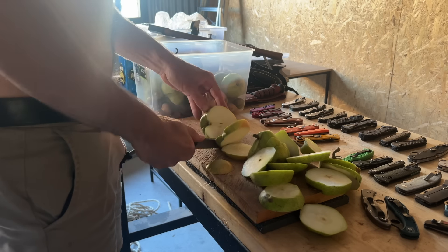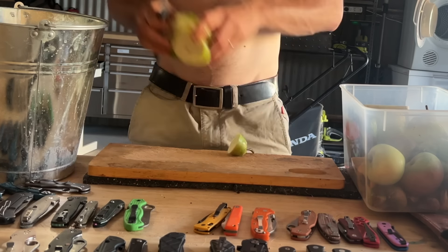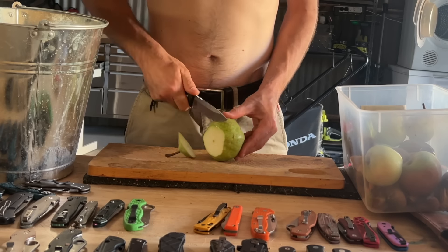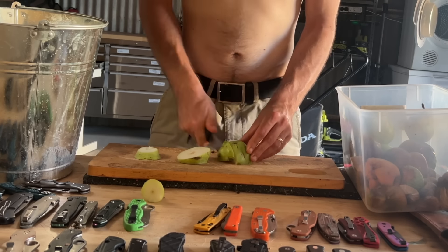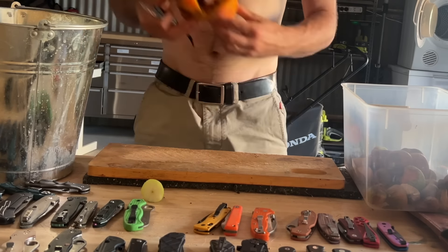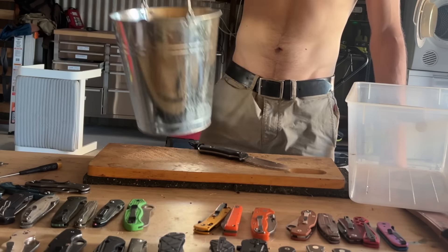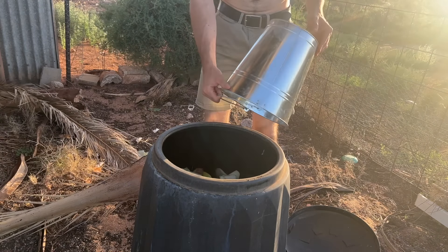This is the fruit that all fell off my trees. It's all unripened, it's hard, it's bitter, and it all got blown off my fruit trees. Had the first sort of fruit harvest of the year, but most of it got trashed with some wild weather we had recently. So what was left was for me to chop it all up and give it to the worms. The worms are always hungry for fruit, no matter how bad it is.